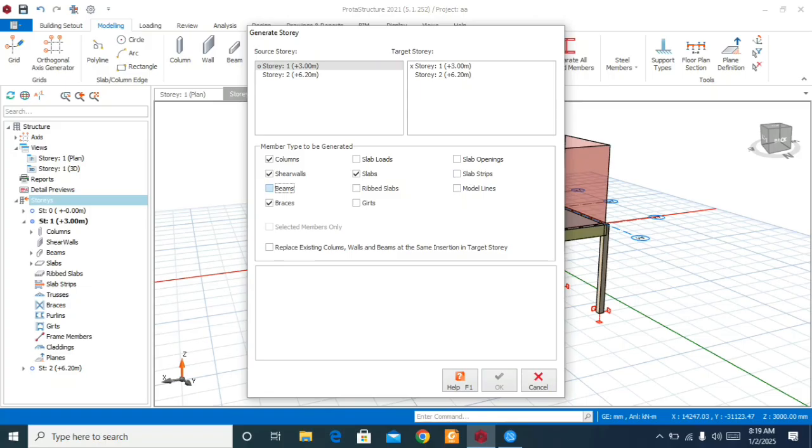So I will unselect this beam. I will manually draw it because I want the beam to be 300 mm, not 450. So I will select story 2, target story, source story, story 1, target story, story 2. I'm only copying column and slab, and this slab will be representing my roof slab.